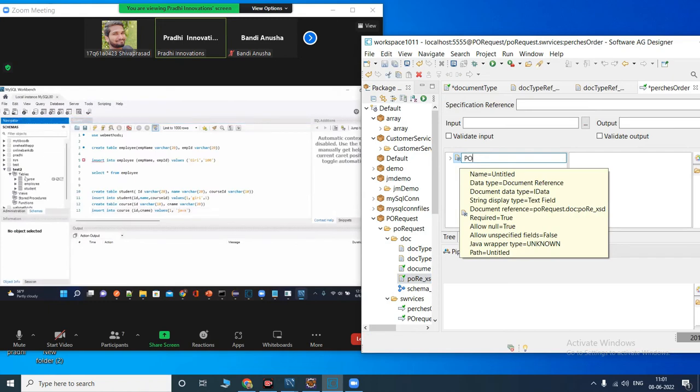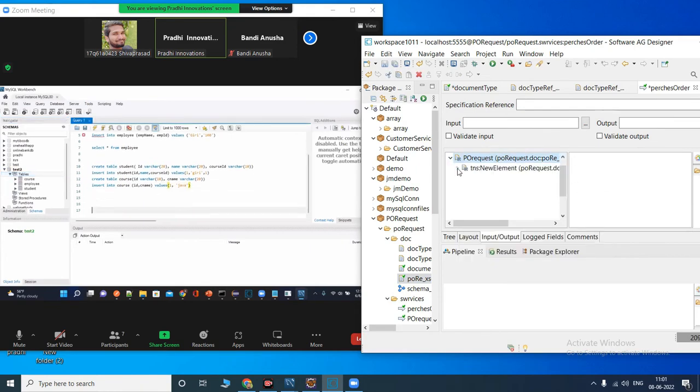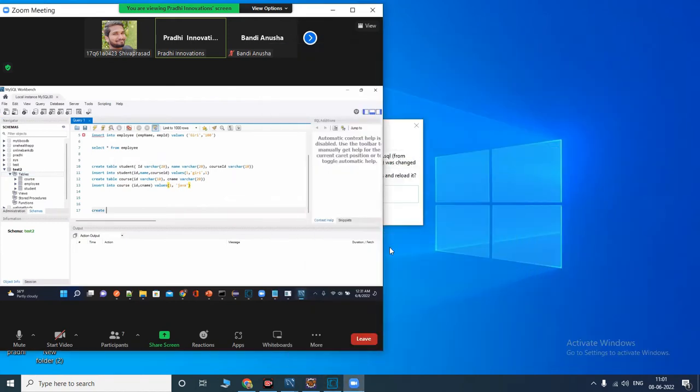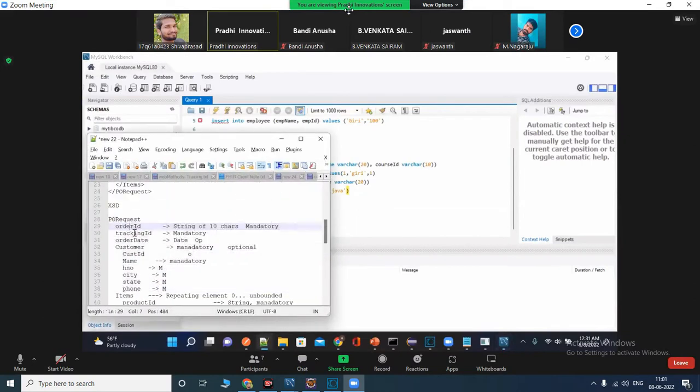I'm creating one table. We already created tables, but I'll create a simple table, not with every field. I'll try to insert these fields: order ID, tracking ID. That's it.